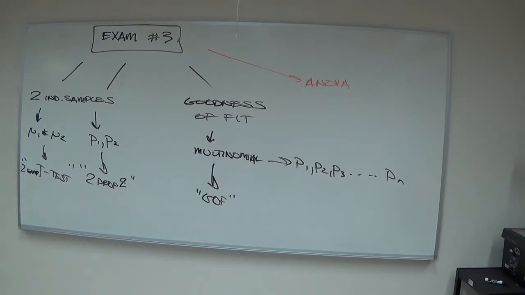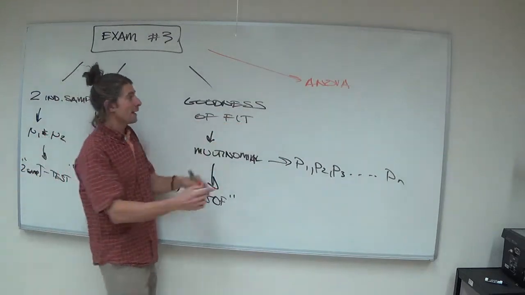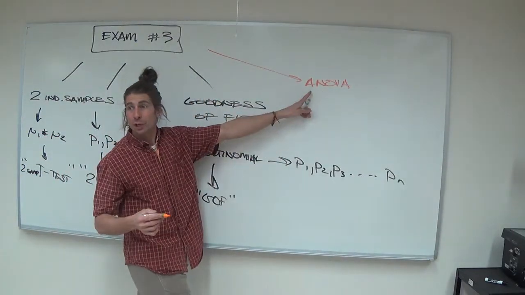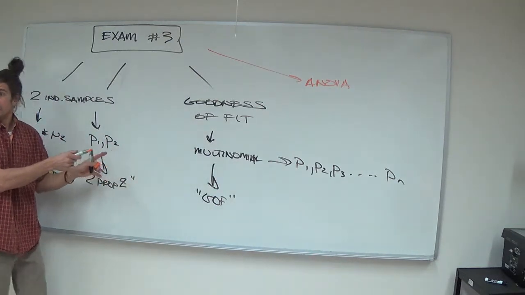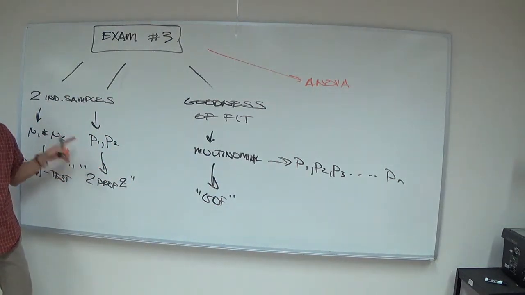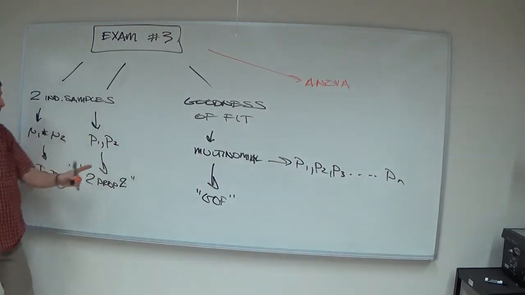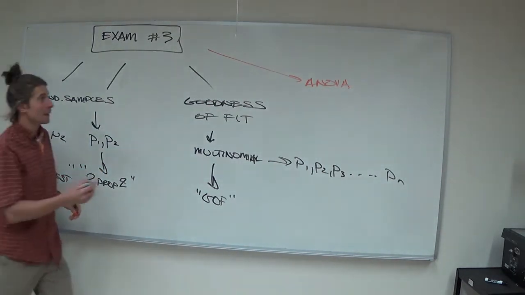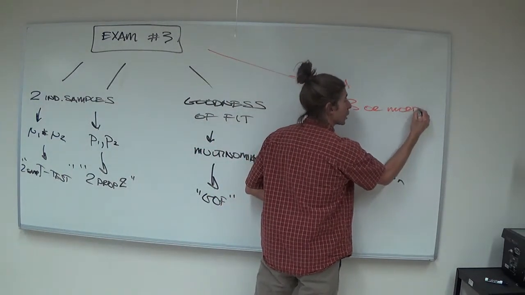But just so you know, you'll probably end up seeing this in your careers at some point. This is the average version of a goodness of fit test. The reason we have goodness of fits is because you have too many proportions to test this way, so 3 or more proportions. ANOVA allows you to test 3 or more means. The only reason I'm bringing this up is you're going to see it someday.